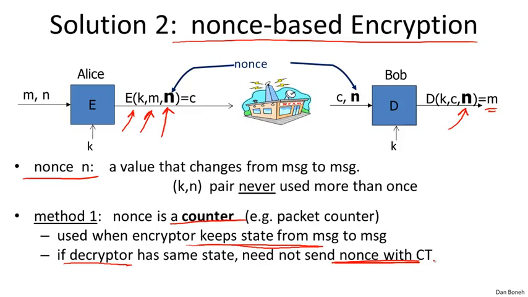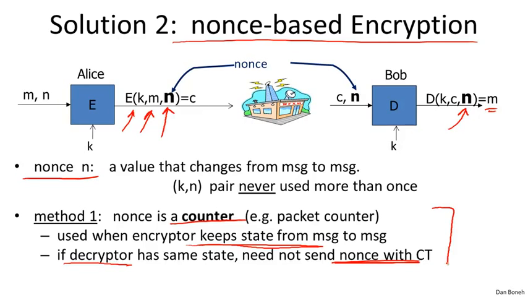This means that if the sender maintains a packet counter, the recipient can also maintain a packet counter, and the two counters basically increment in sync. In this case, there's no reason to include the nonce in the packets because the nonce is implicit between the two sides. However, in other protocols, for example IPsec, a protocol designed to encrypt the IP layer, the IP layer does not guarantee in-order delivery, and so the sender might send packet number 5 and then packet number 6, but those will be received in reverse order at the recipient. In this case, it's still fine to use a packet counter as a nonce, but now the nonce has to be included in the packet so that the recipient knows which nonce to use to decrypt the received packet.